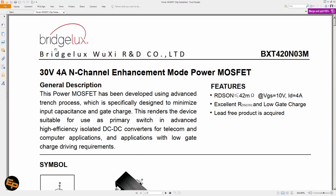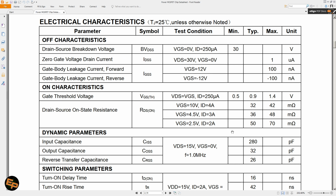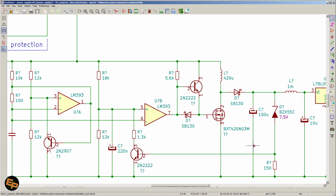So I chose a Bridge Lux 420N03M for two particular reasons. Like I said, gate threshold voltage. We see here that in order to have 2 amps, which we will never have in this project, but anyway, we can have as low as 2.5 volts gate-to-source voltage, and we will still have no more than 70 milliohms of resistance, which is great. I mean, this resistance is small, therefore it's great. This is why I chose this particular model.